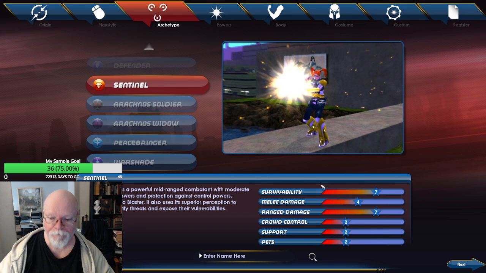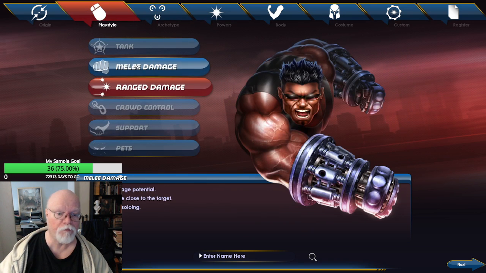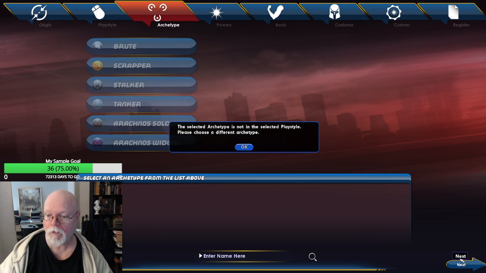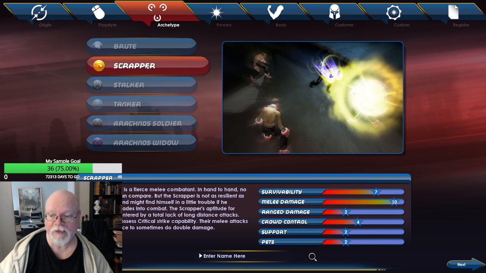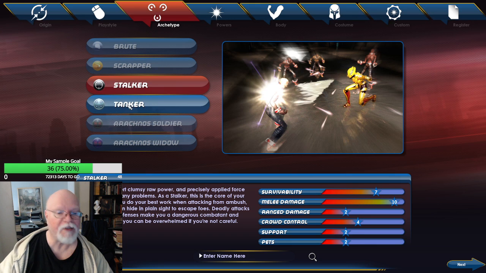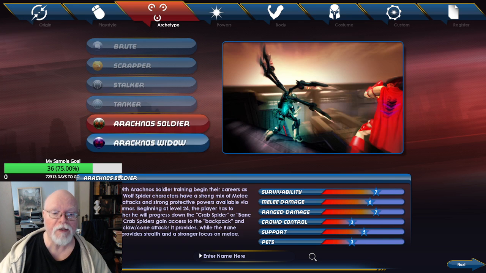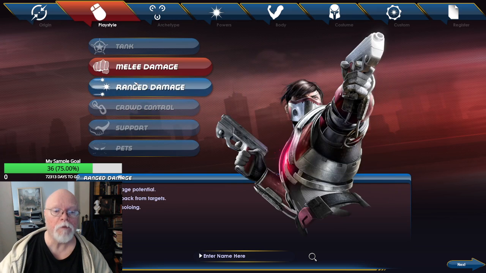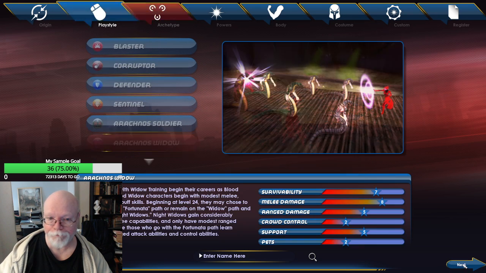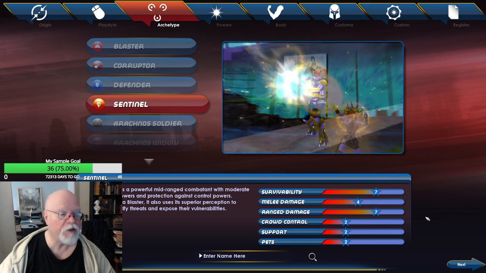Now this chart is available for all of the playstyles, so if you went melee damage, again, you've got Brute, Scrapper, Stalker, that's the stealth class, Tanker, and these soldiers are considered to also fall into that archetype. But I'm going to go with ranged, and I'm going to go with Sentinel, as it's a good balance of survivability and range.